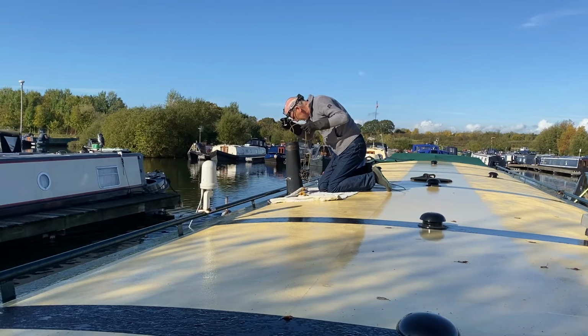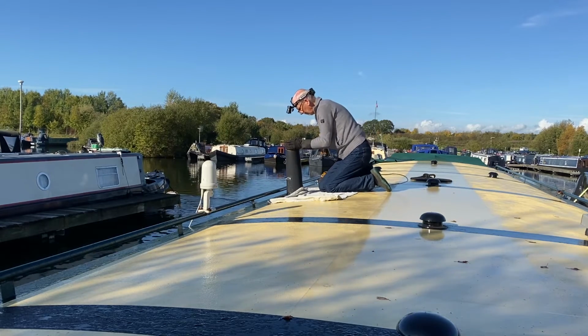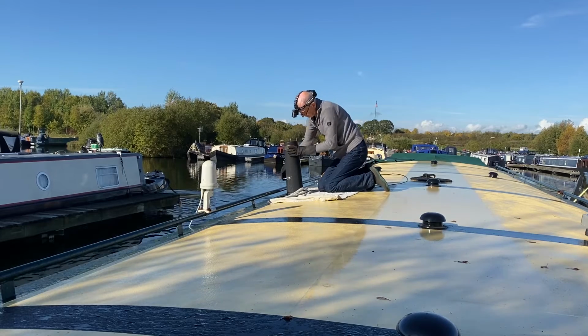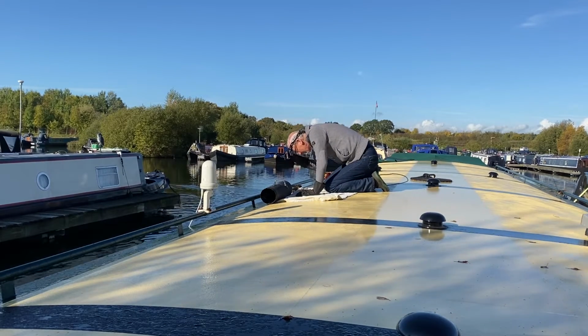And I'm just having a quick look to see if I've got all the crud off the inside of the main part of the chimney, and I'm happy with that. So I'm going to remove the chimney itself so I get access into the main flue. And again, I'm going to chain ball it before I put the brush down.